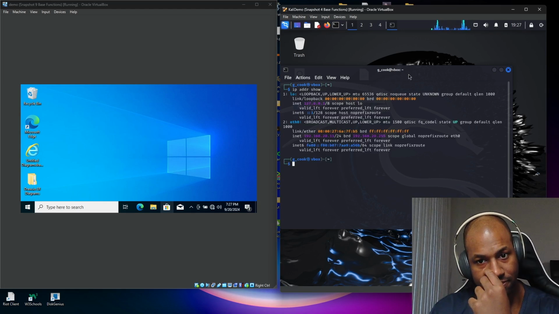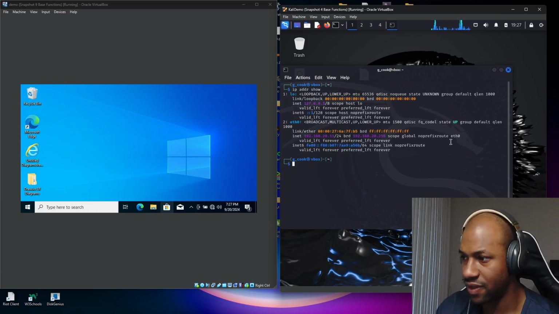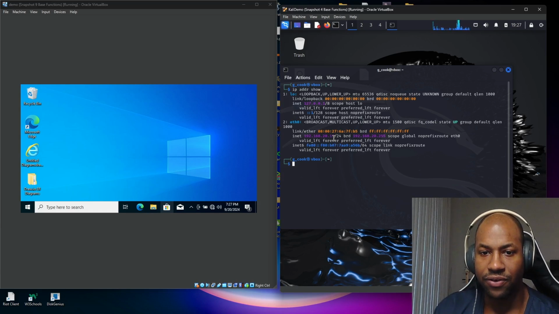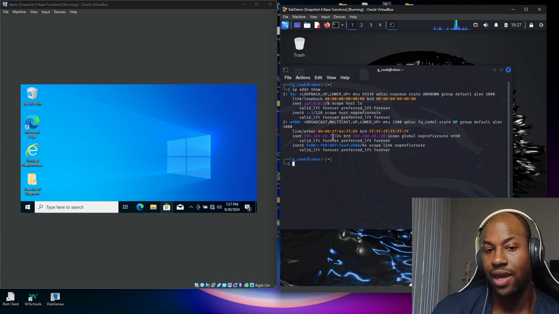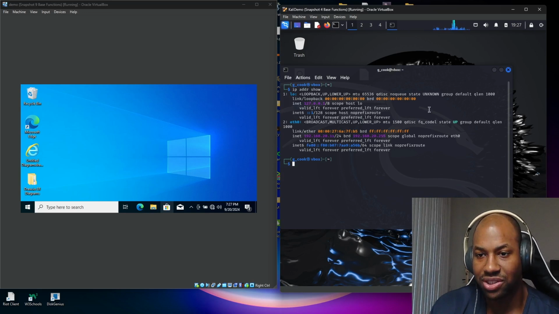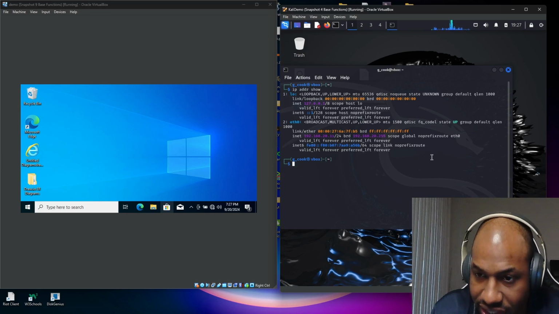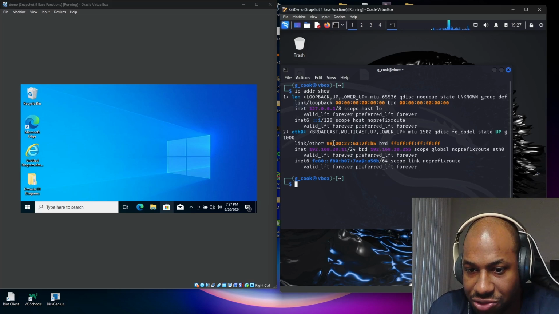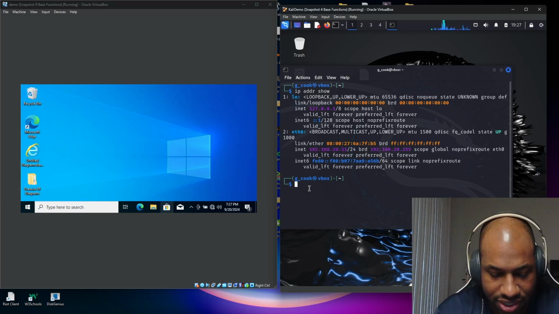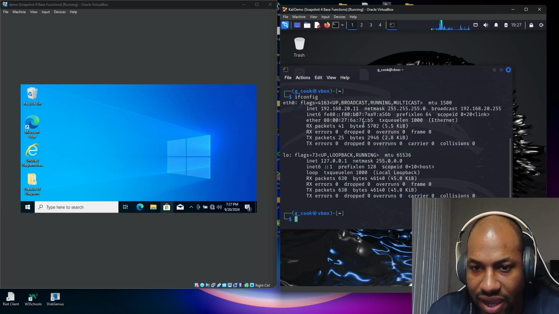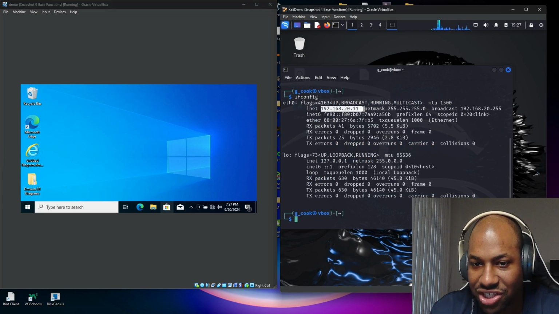So now again, this is where the issue I was talking about. Here you can either go ifconfig or ip address show for the Kali machine. And as you see here, the address didn't change. And that can be an issue. Let me go ahead and check the ifconfig to double check. And yep, the address did not change.